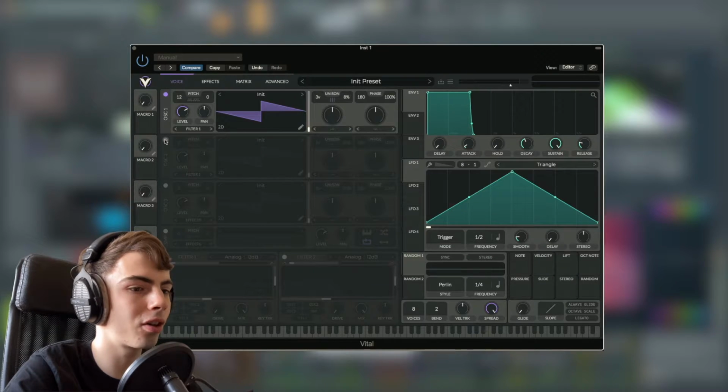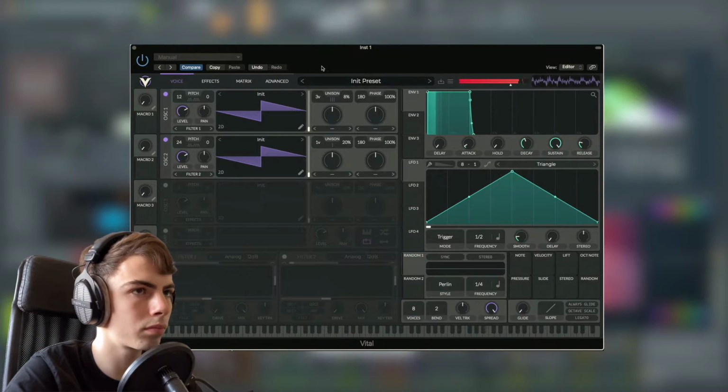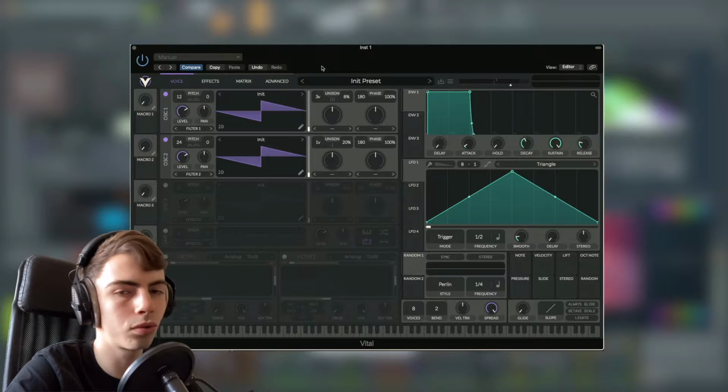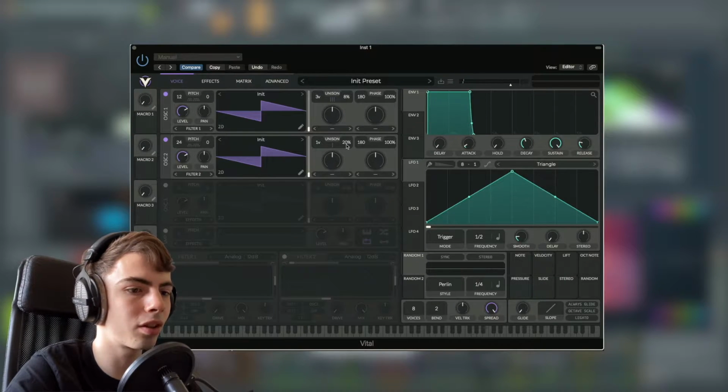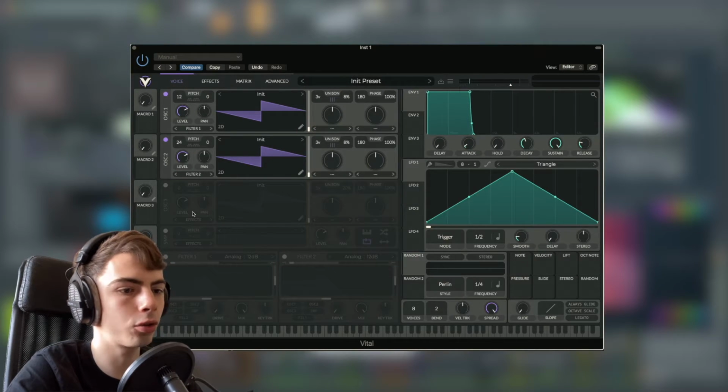And then we're going to turn on oscillator 2 and turn it up 24 semitones. So yeah, still nothing like a bass, but sounding kind of cool. And again, we're going to turn this up to 3 voices and turn the detune down to 8%. And we've got the start of a bass here, but nothing like an actual bass yet.